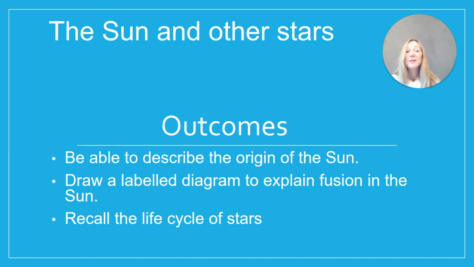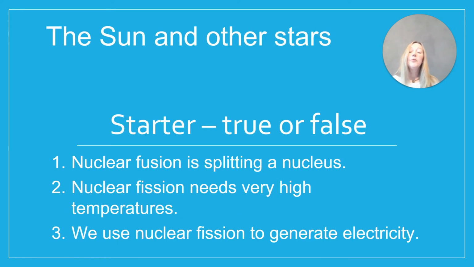So this lesson is about the Sun and other stars. By the end of this lesson you should be able to describe the origins of the Sun. You'll need to be able to label a diagram to explain fusion and also recall the life cycle of different stars. But before we begin, have a little go at these true or false statements.